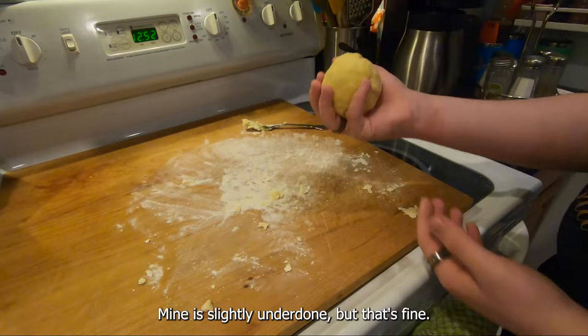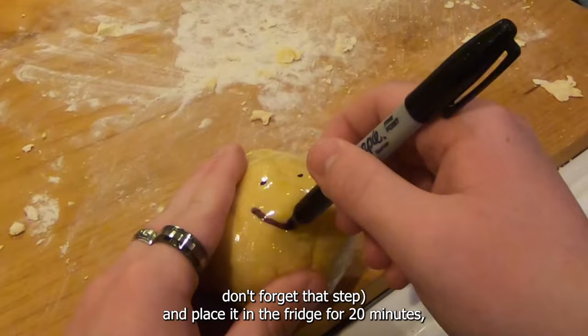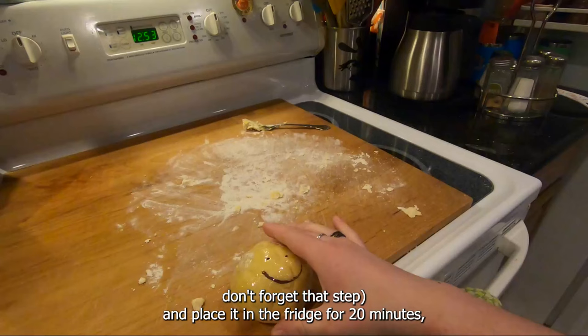Your dough will be pretty tough, so to fix that, we're gonna wrap it in saran wrap, give it a little smiley face, that's very important, don't forget that step, and place it in the fridge for 20 minutes, or if you feel like it, up to overnight. While that's resting, let's talk about mousse and carbonara.